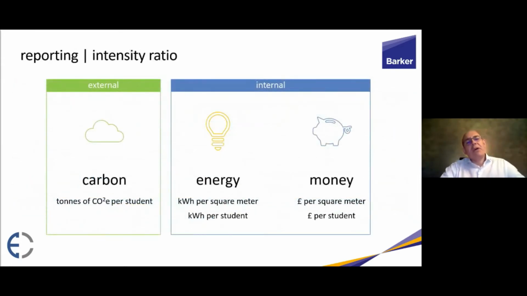One of the key issues, as I mentioned earlier, is the intensity ratio, and I think there's two things to think about when you're looking at the intensity ratio: what you're having to present externally and what you present internally. And I think for those of you who saw my last workshop about carbon reduction, the internal targets often are more powerful for you than the external ones, and the intensity ratio of carbon per student is a very easy one to do, and coming out in the modelling. The internal ones, looking at your operational costs, looking at the cost per square metre, cost per student, start to show up some interesting challenges for you going forwards.